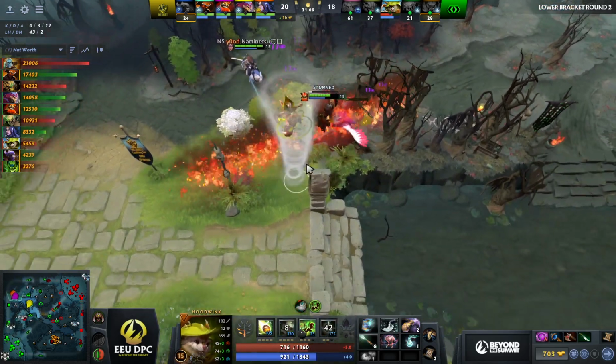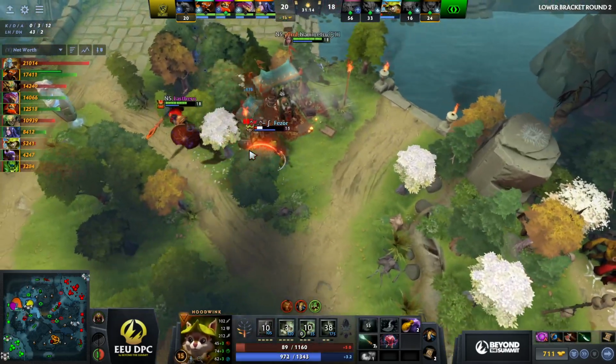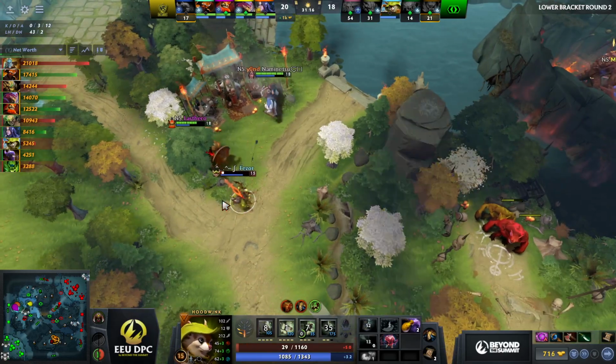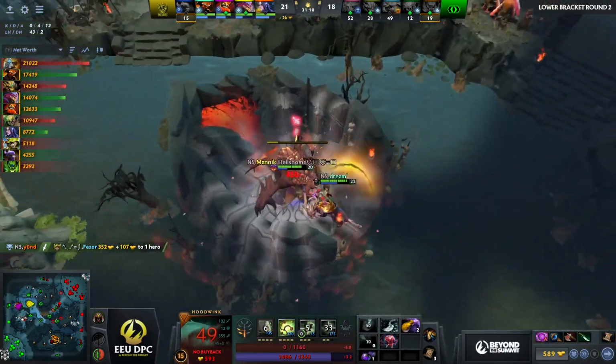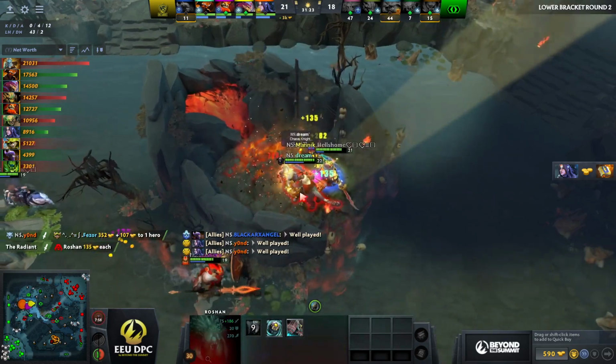There's going to be the Yule Scepter to lock him down. Arrow will not connect. Yond is a little off on the timing. But Fezor is almost certainly still going to die here, and while they're chasing after him, the rest of the team went after Roshan. So, very nicely done by No Sorry, though.